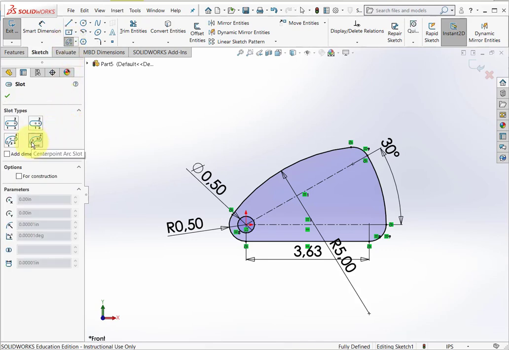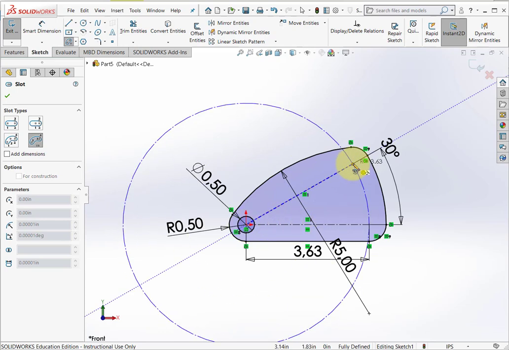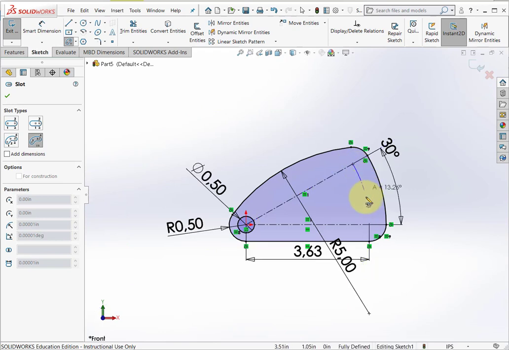This is the type I select. The first point I have to choose is the point here in the origin. Then, and that's very important, you now take directly your defined construction lines for this slot. So as a second point I pick the end point of the second construction line, and the third point is the end point of my first construction line.